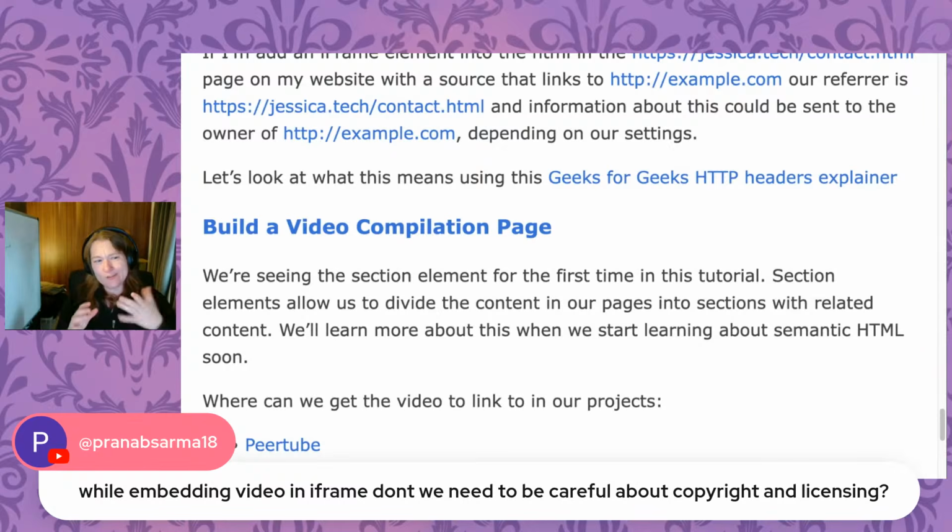Saying, hey, Jess, remember when we talked about licensing for images? Do we also need to be careful about this with videos? Heck yes, we do. So often with sharing sites like embedding a YouTube video, the individual creators who made the video can say, I want to let people embed or not. And these will carry the meaning. So people can click on it and see who made this. It's not going to look like it's yours.